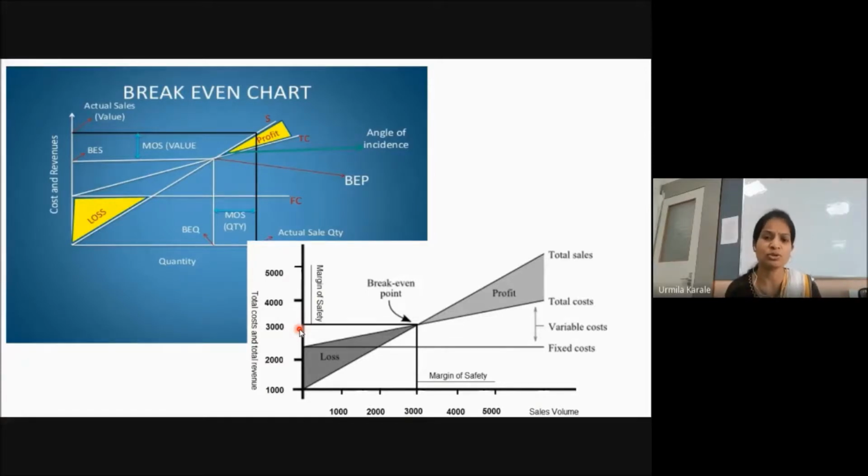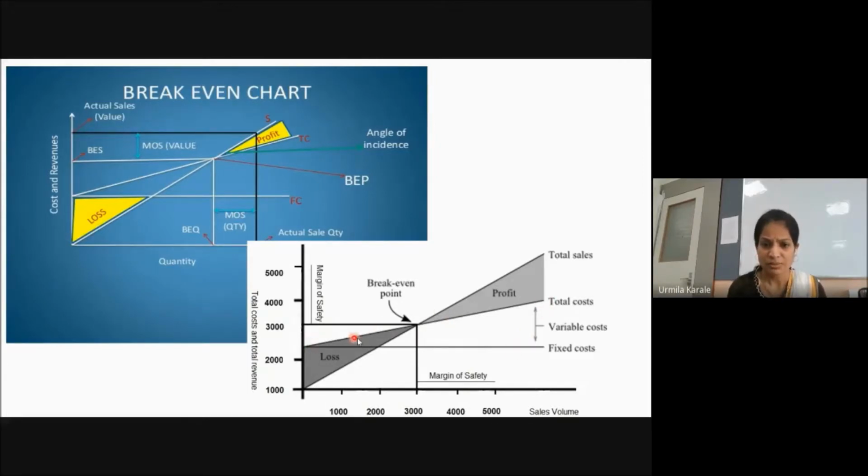There is no profit, no loss. It means you haven't at least suffered a loss. You have covered up your cost. That is what you can say. The 3000 is the cost, 3000 is the revenue. Now what happens when you start selling beyond this level? We can see what happens. Your sales are more and this cost is less. This is the cost line, right? Total cost, this one. So variable cost and fixed cost together make this total cost line.